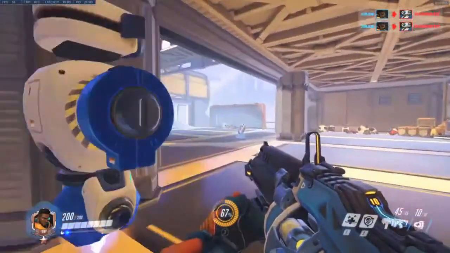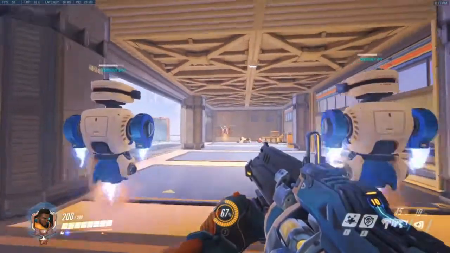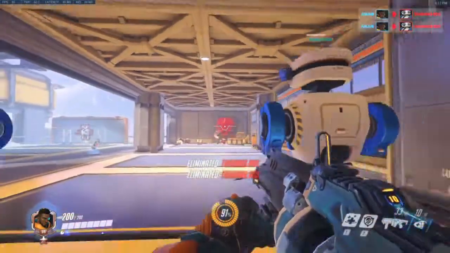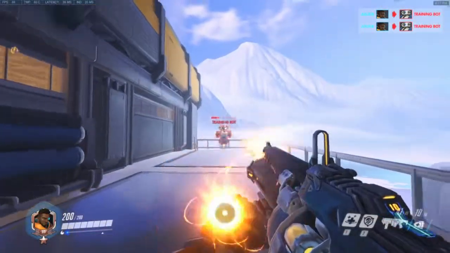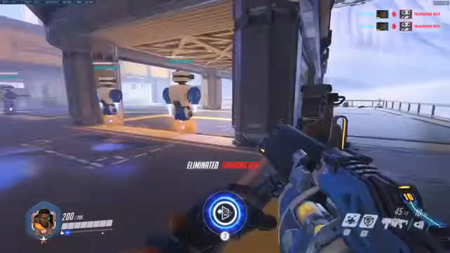I think only Ana has projectile healing, unless it glitches out somehow with Harmony Orb. It did make your Biotic Nade deal a lot of damage and heal for a lot too. That's kind of crazy when you think about it for Ana. Okay, so we got it again.